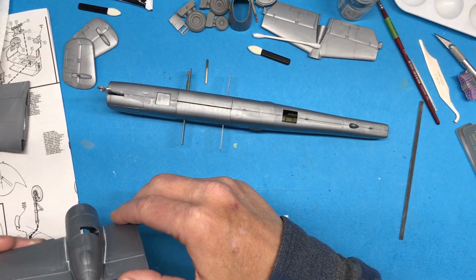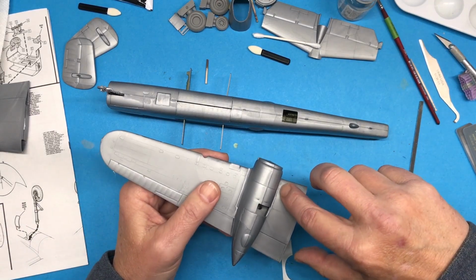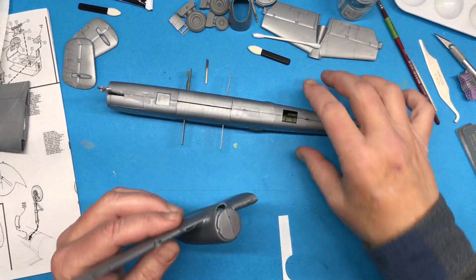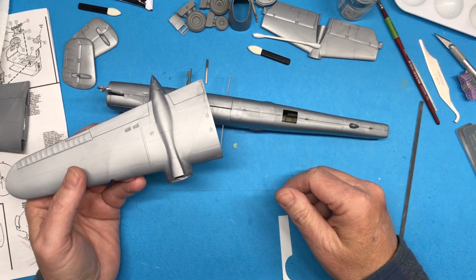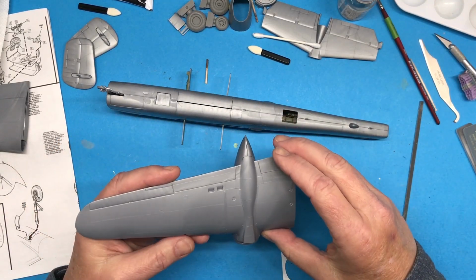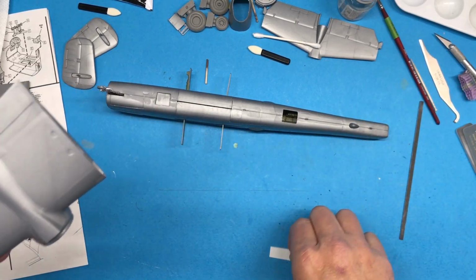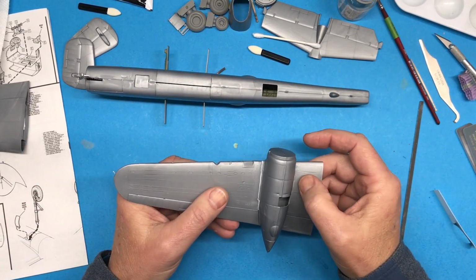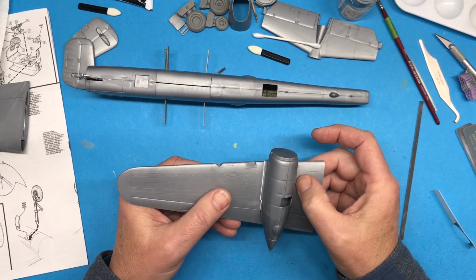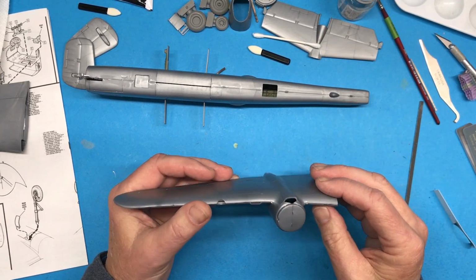Now once I get paint on it, it may not look quite as awesome, but I think it will serve, because it's not going to matter that much because it's going to be sitting on a shelf, so you're not going to see underneath it. And to date, I haven't had anybody pick up any of my models and look around at them, so, you know, cop out, whatever. But it does look pretty good, and I was able to maintain the rivet detail there, which I wanted to save.